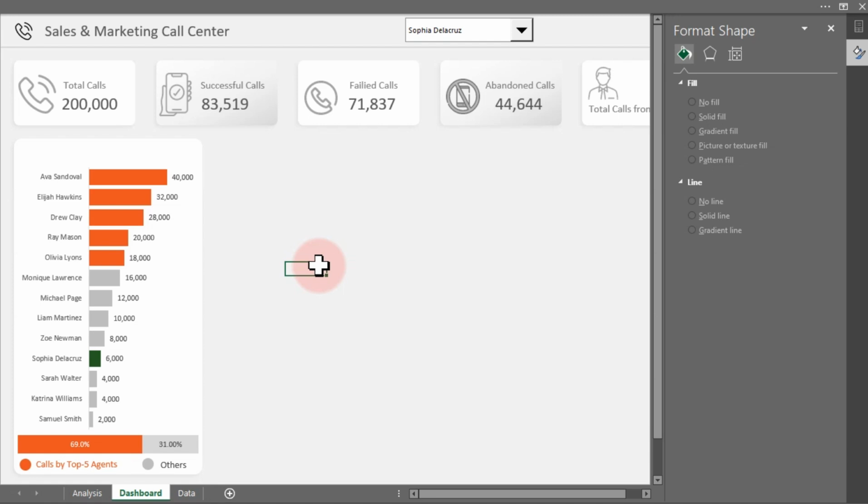The next thing we have to do is to make sure we create a highlight. This highlight here has to do its work. The work of this highlight is to show us the success rate of the agent. So how do we do this? I think it's something very simple. Let's go ahead and do it.